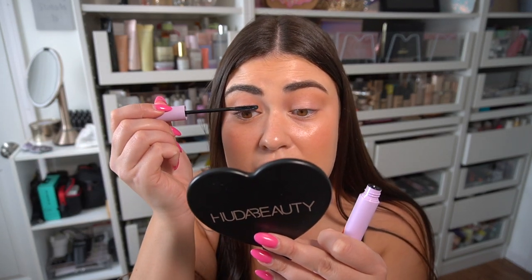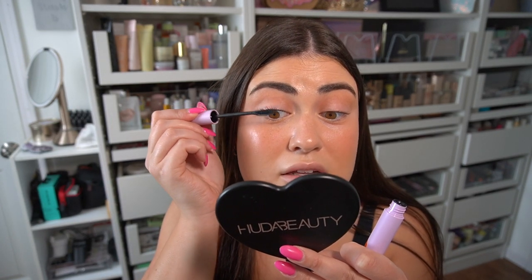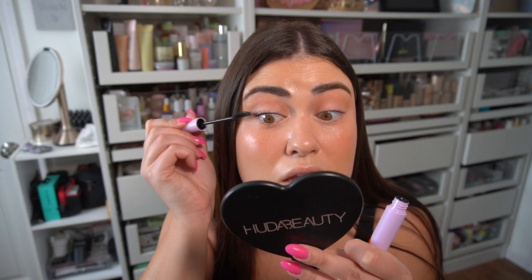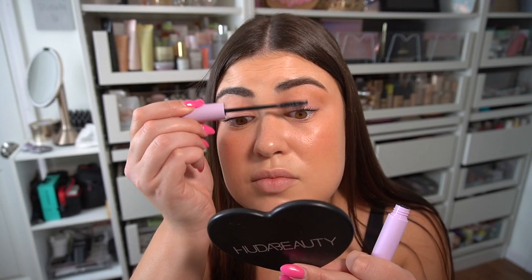I do have a somewhat viral mascara to try — the Tower 28 Make Waves Mascara. This definitely went viral. For me to have somewhat of a reaction on the first swipe is mind-blowing. I like the wand — it is definitely lifting my nubs. It's not clumpy. I really like this so far. If it wears well, comes off cleanly, and doesn't smudge, it's going to be a new favorite.